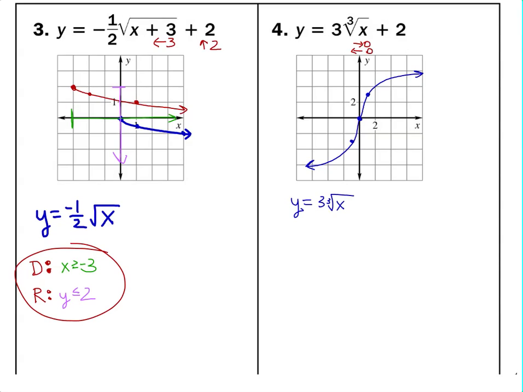But because of this plus 2 outside, the graph does need to move up 2. So I'm going to take each of those points and move them left or right 0, which is extremely boring, but then also up 2. Now the scale, as you probably have noticed by now, is a little bit funky. It's by 2's instead of by 1's, but nothing you can't handle. And you see you have the exact same shape as before, just slightly higher.